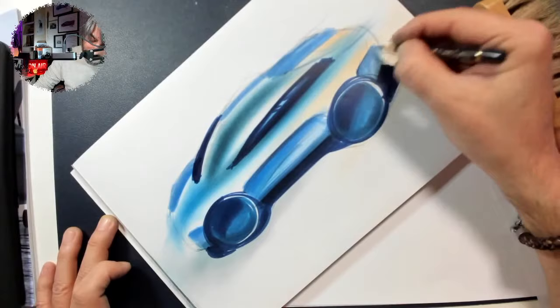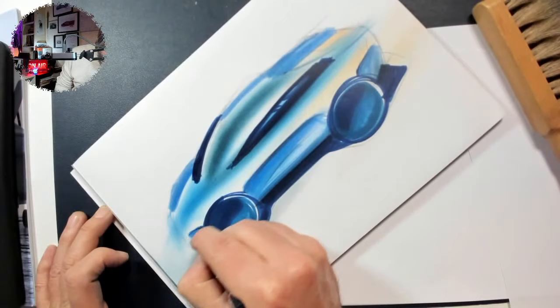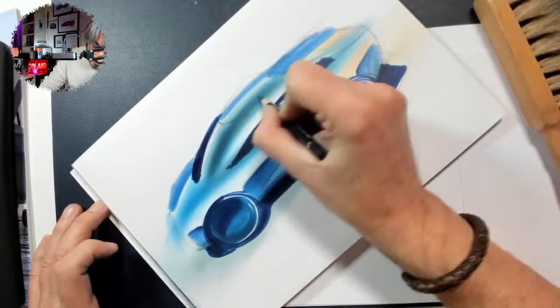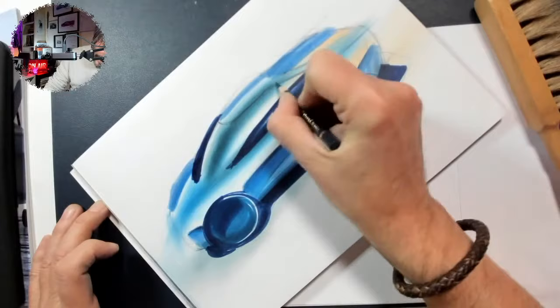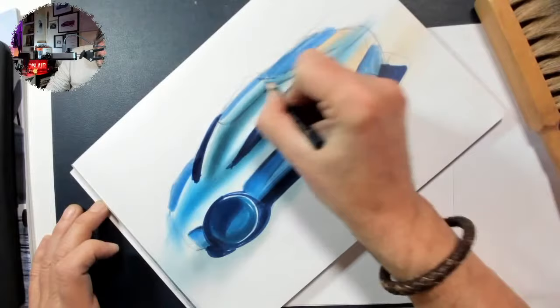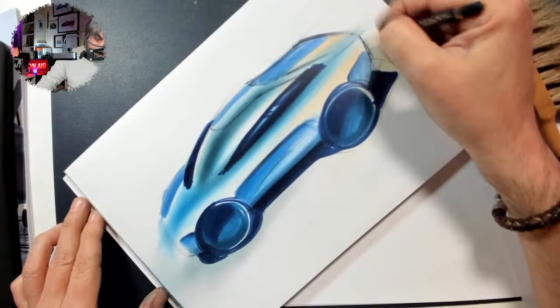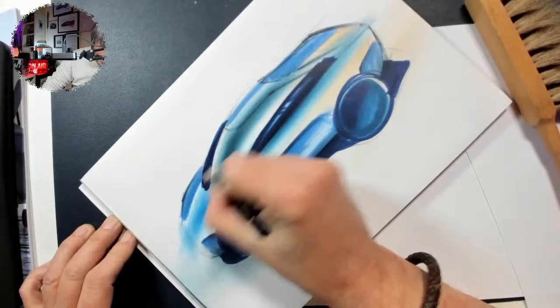All right, so the dark blue will increase the contrast. Do you see there is more contrast now? You see, it looks more shiny. You see, I do a little bit of line work and that helps to define a little bit better the main body.